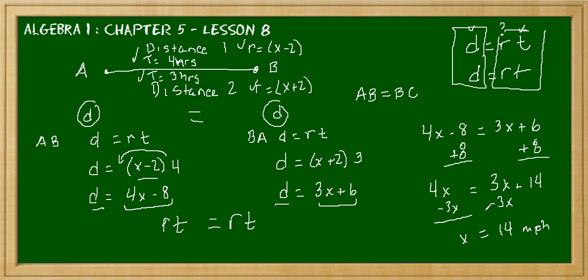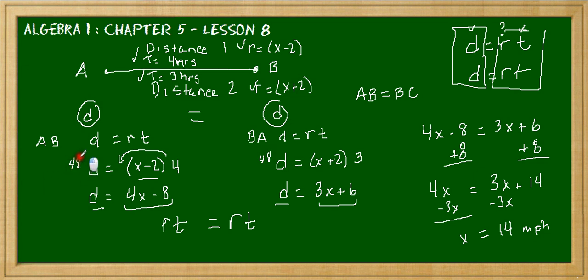Now we can go ahead and put that back in, and you can see how it works. You can plug in your information and double check it. But at this point, let's see, we would then put it up here. What would be 14 minus 2 would be 12. 12 times 4 is 48. That's very good. Now we would put 14 plus 2 is 16. 16 times 3 is 48. Okay, so it was 48 here and 48 here.